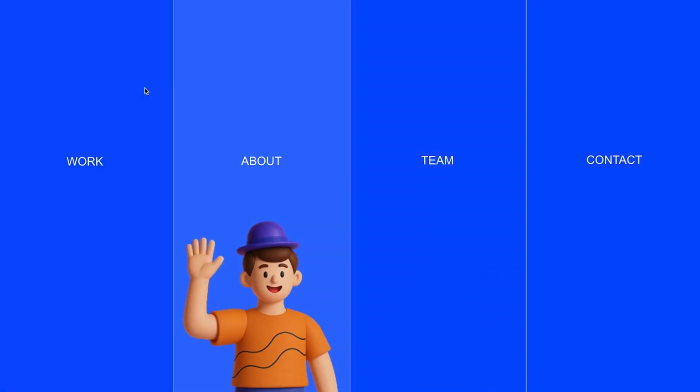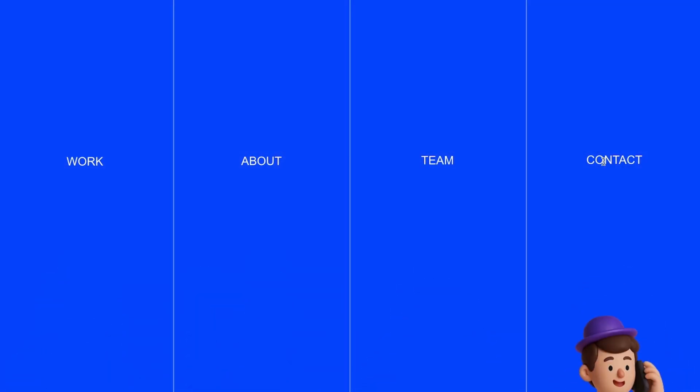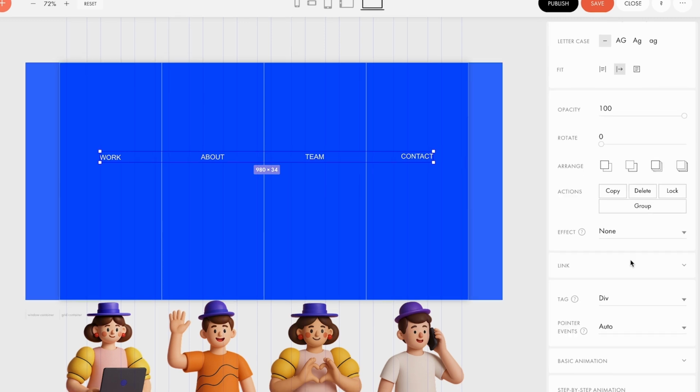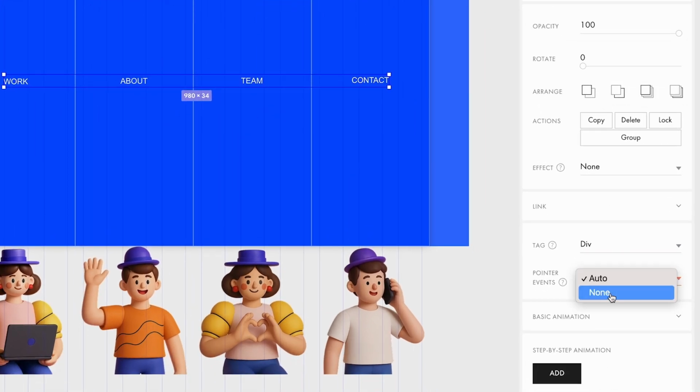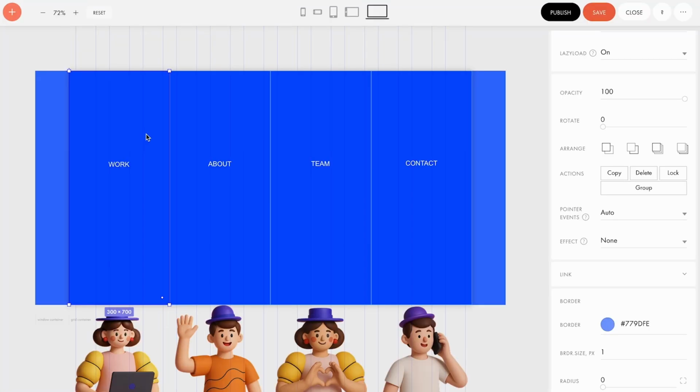The hover effect works as expected. The character appears and the background lightens below. However, hovering over the text doesn't trigger the animation. Let's fix that. Select all text elements and set pointer events to none in the settings. This way, the user will not interact with the text layer. How do you set up the links then? To link your menu items to website sections, click each shape and add the section link.